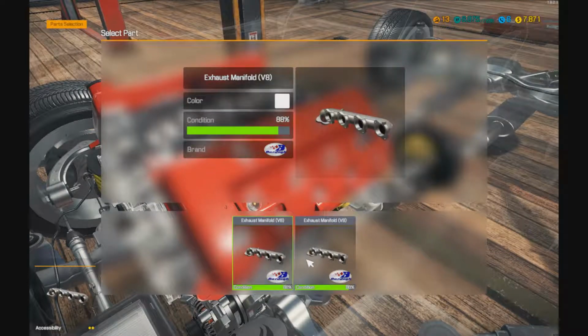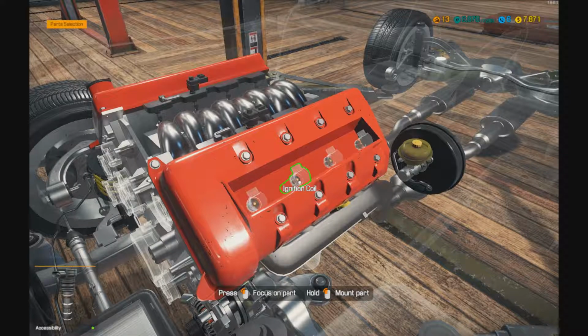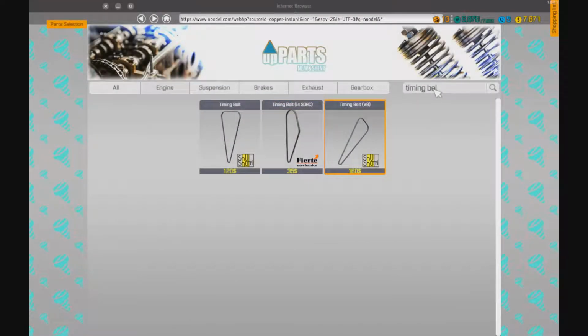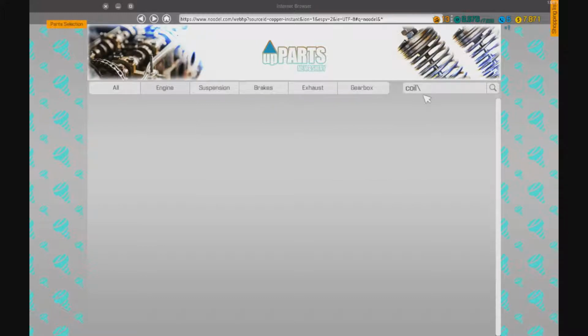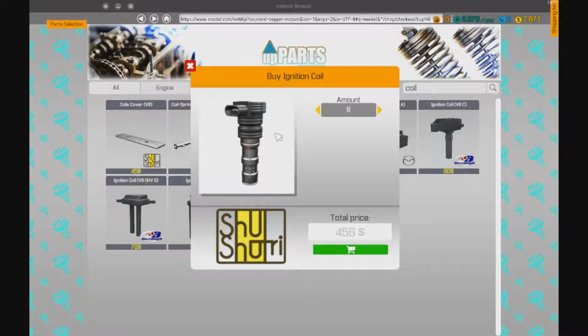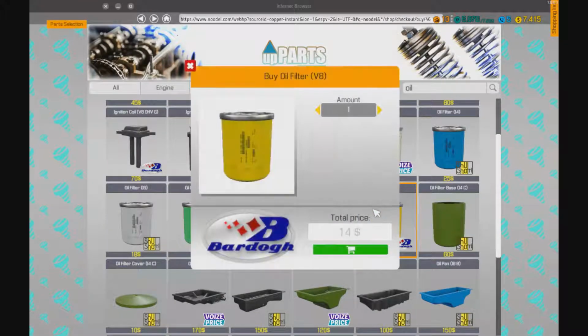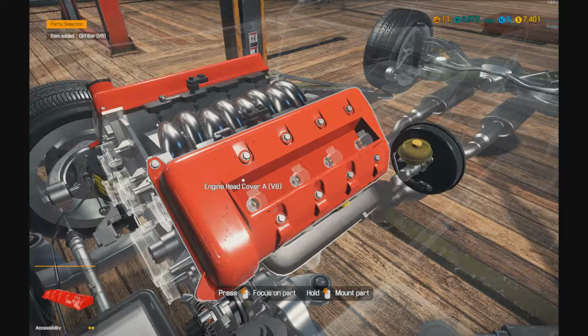We can put the exhaust manifolds back on. We need to buy those ignition coils and oil filter. Oops. There they are. Oh, I should have just searched oil. I would have gotten them both on the same screen. Didn't think of that one fast enough.